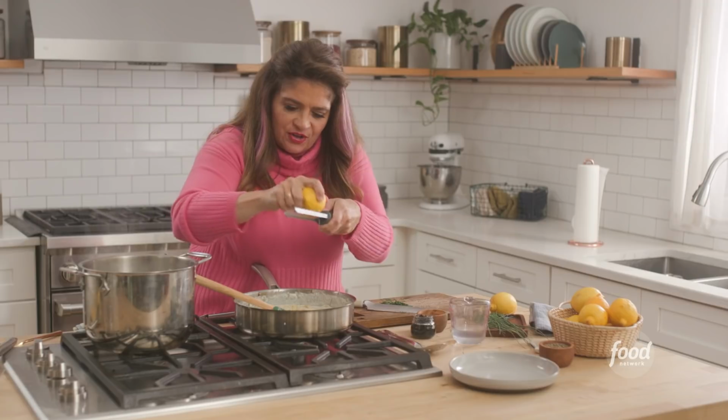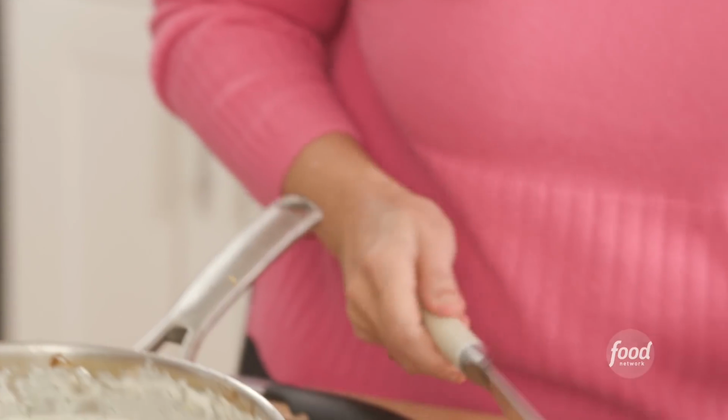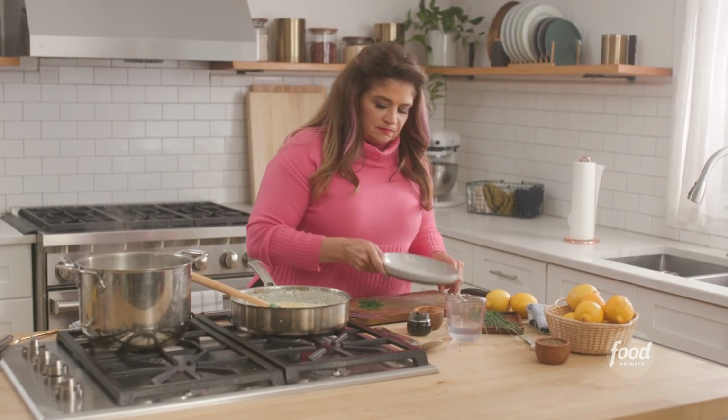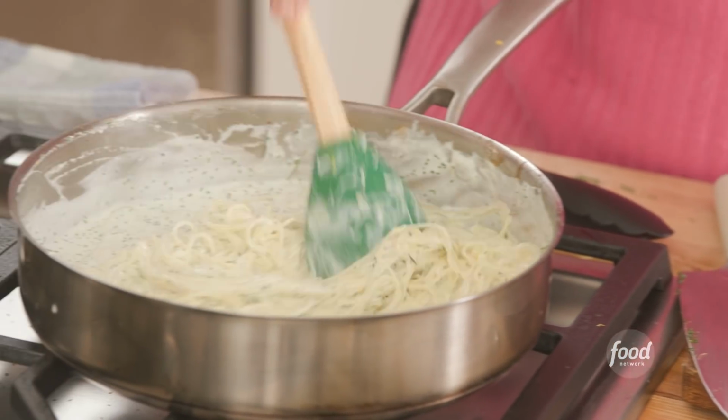Notice whenever people are cooking on TV, they're like, it's perfect. It isn't. So I'm gonna add more lemon. I've got a little bit of chive left for my garnish. Got a little plate. Stir. And this is fun. This is just playing a little game with some lemon zest and cream.